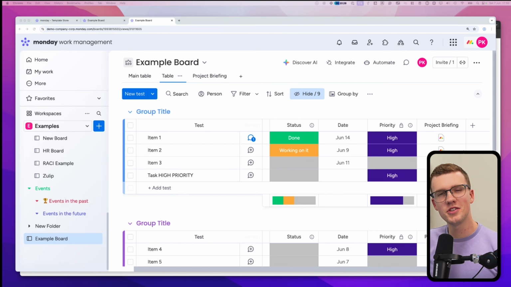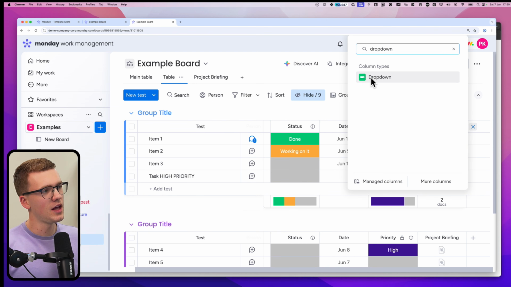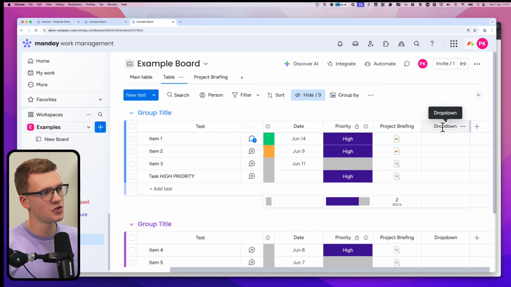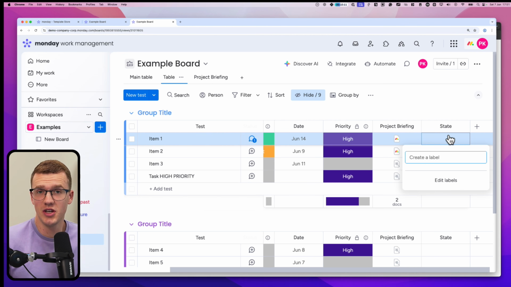Tip 31 is actually a lifesaver if you use drop-down columns with a ton of options. Let me show you. So let's add a drop-down column here and we'll call it state. In this case, I want to show all the states of the United States that you can choose from. But to type each one of them, hit enter, and you type again, enter, type again, it will just take a lot of time.